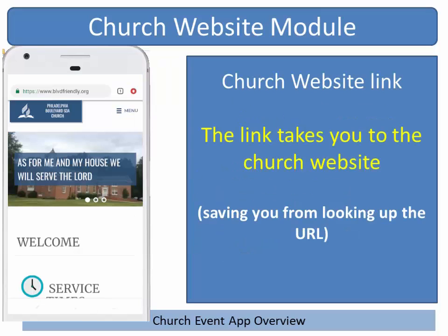On the main screen, you will see an icon called website. For that church, if you click on it, it will take you to the website for that church. You don't have to know the URL for it. These are at the bottom of the app in the last release. So when I'm traveling and I need to see a church, I can just click here to see what the church looks like on the app.